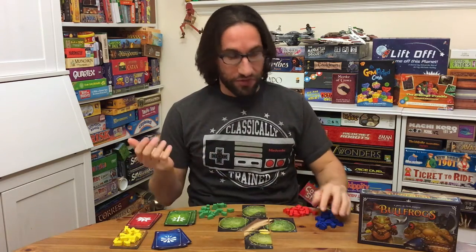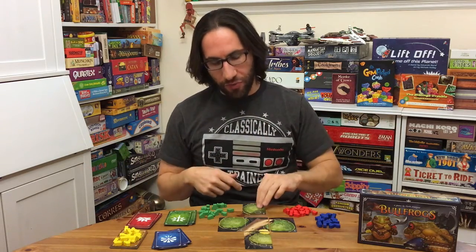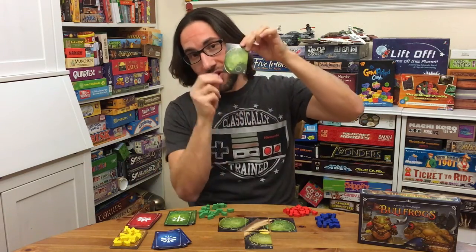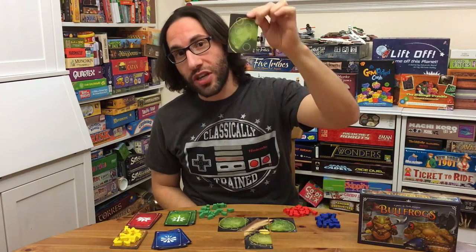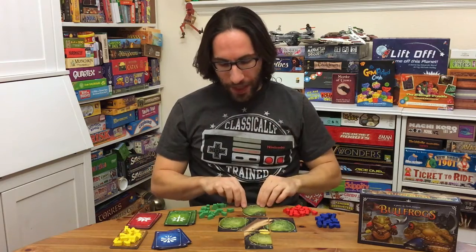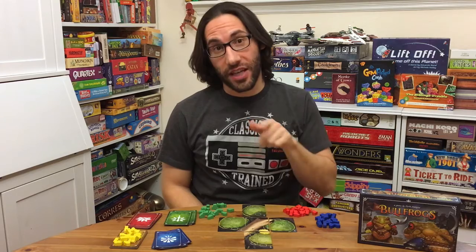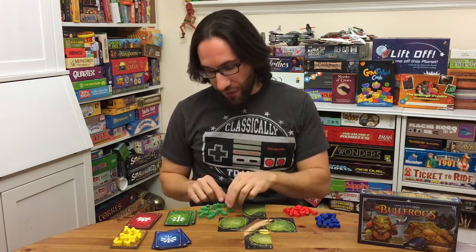So, what's this game? Well, in Bullfrogs, what you're trying to do is score the most points, and you score the most points by scoring lily pads, and you do that by filling them up with frogs and having the majority of frogs in the spots on the lily pad. And it's going to be growing. And you also get points for frogs at the log at the end of the game, and I'll talk about that in a second. But everyone has two types of frogs.